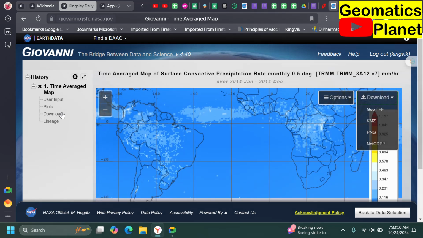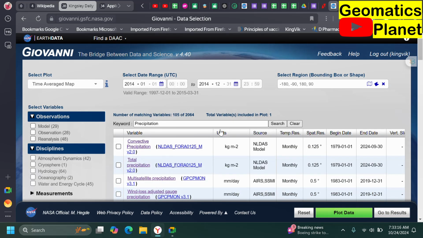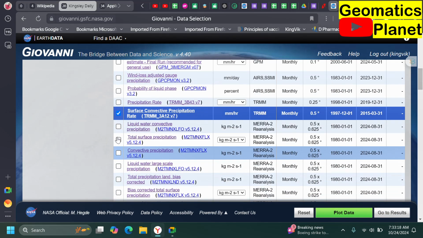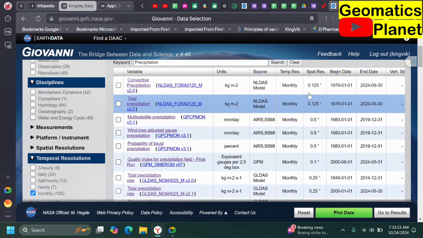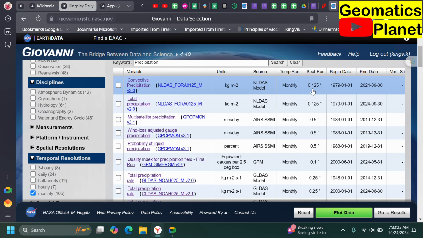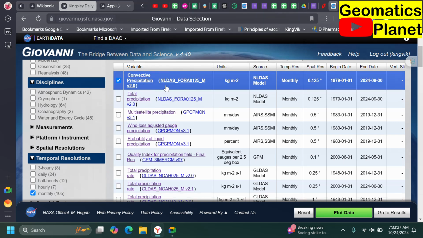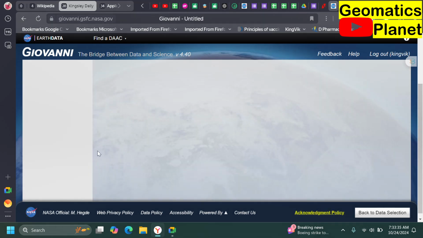Now, I'm going to return back to where I was. So I'm going to click on back to data selection. I am going to uncheck this, and I'm going to look for the one that has 0.25 here. I'm going to check this, and I'm going to also say 0.125. I think that's the default.